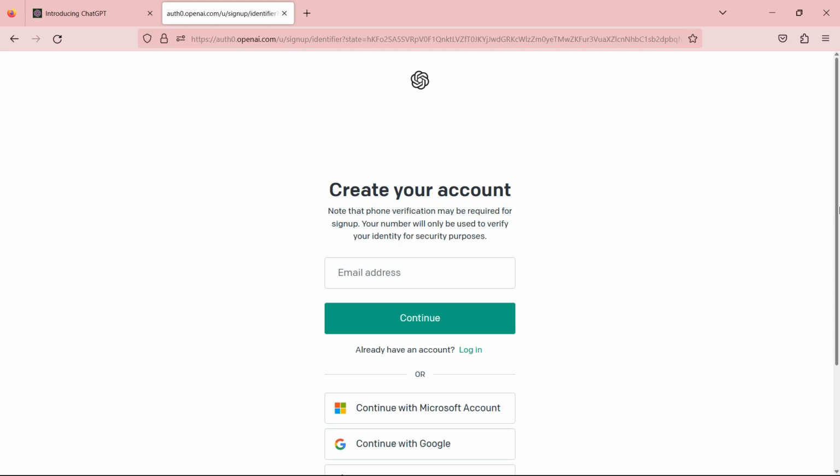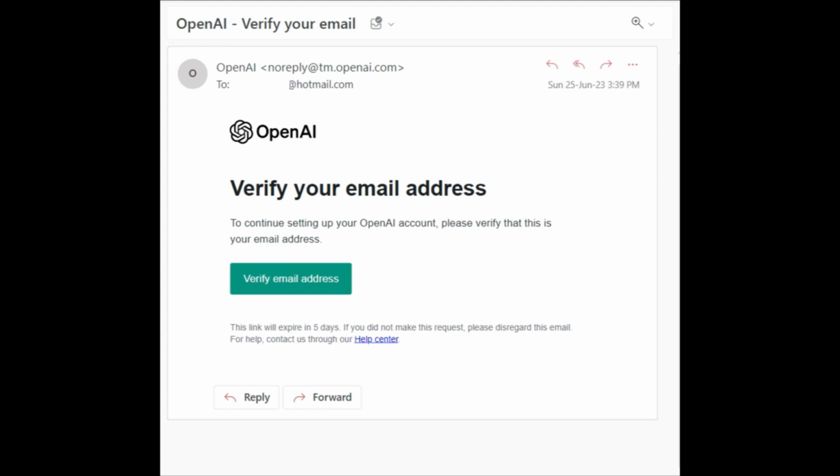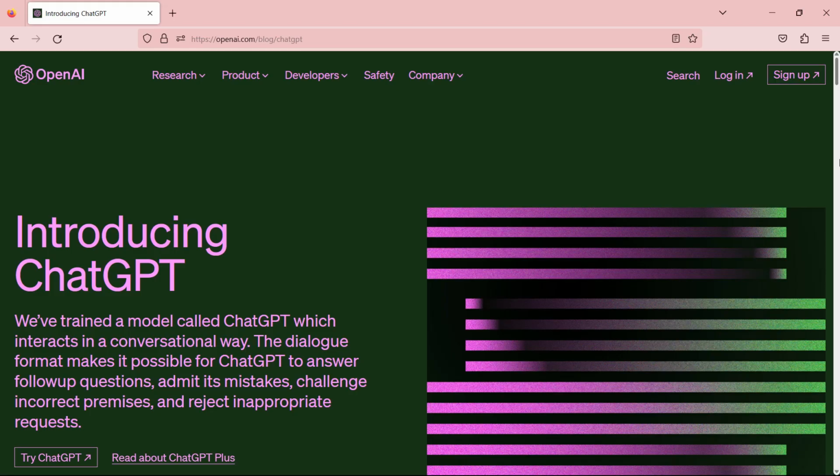So once you get here, you need to create your account. So enter your email address and then click continue. And once you click continue, you proceed. They might ask you for a phone number. I'm not sure. And then once you finish this step, it's pretty easy. You go to your email address and then you click on the verification email that you receive from OpenAI. You just click on verifying your email address. The next time you go back to OpenAI or the ChatGPT webpage, you click on log in.